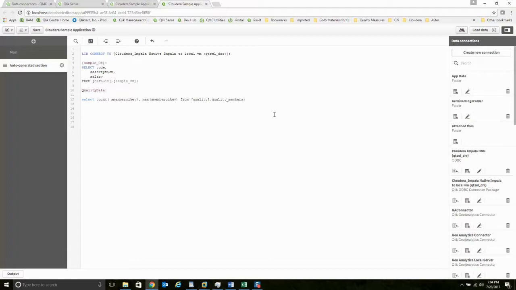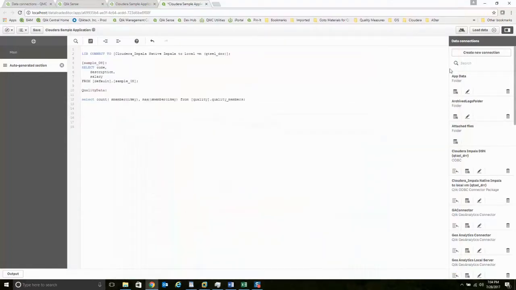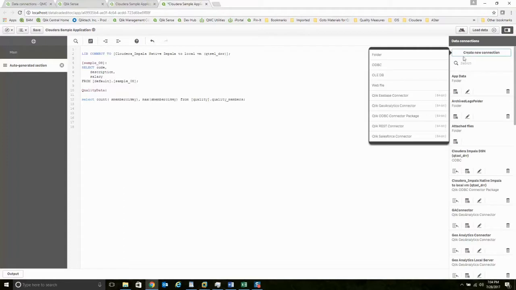More importantly, though, maybe I want information about the queries that I run. This is running queries. That's a way to visualize that data. But what if I want access to the metadata about the fact that queries got run in the first place? Well, I can, through a REST connector, go ahead and get that information as well.